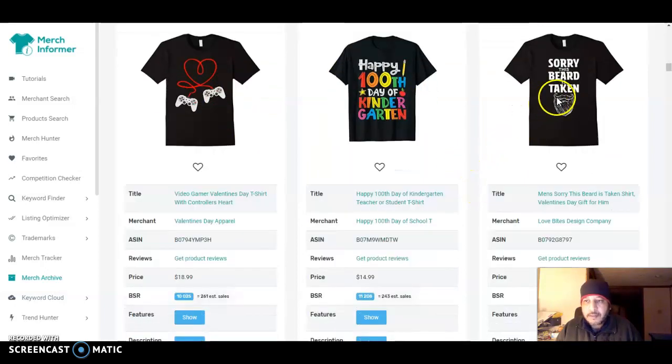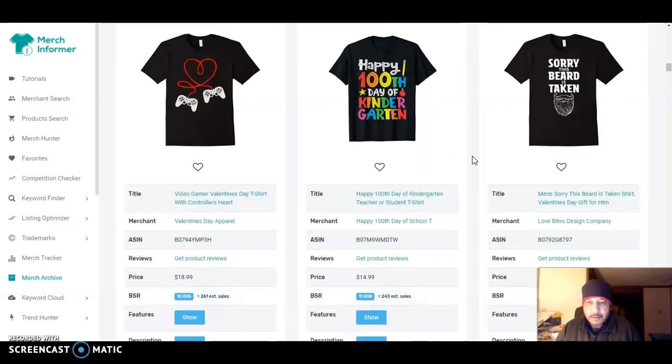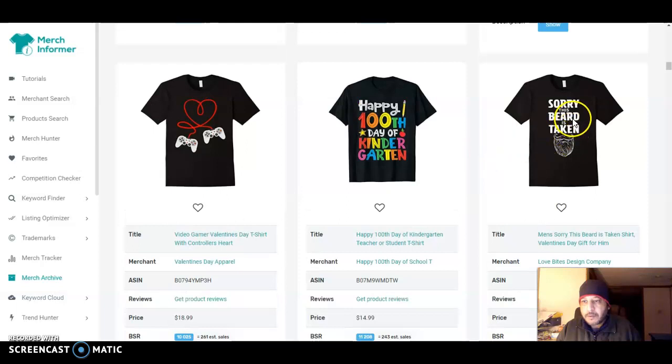Okay, this is a Valentine's Day shirt that is a little manly. You see there is no red, no pinks, no hearts, no nothing. It's just a t-shirt. And this is another funny concept that a girlfriend would buy for her boyfriend, or a wife would buy for her husband, or a fiance would buy for her fiance. But this one is manly enough to where the actual boyfriend would buy it for himself, just as a joke, something to wear with friends or at the bar or whatever, just to show off that he's got a girlfriend, and he's taking no more applications. And it's funny.